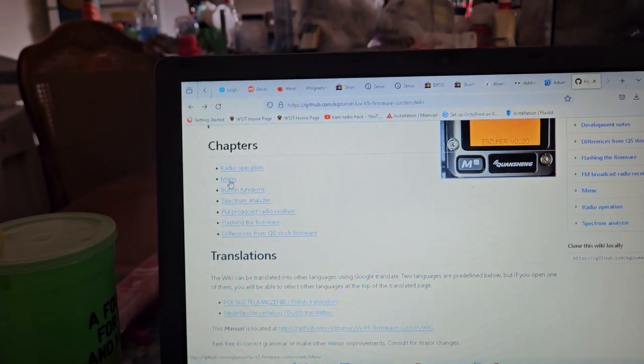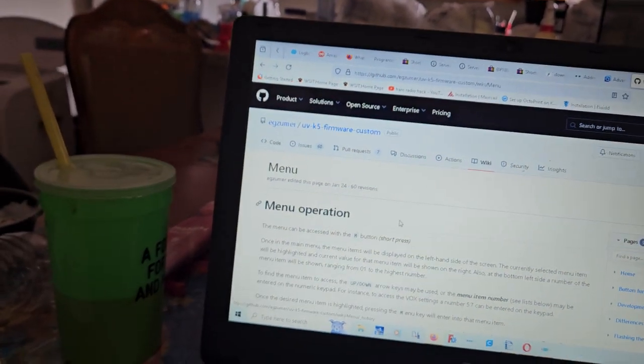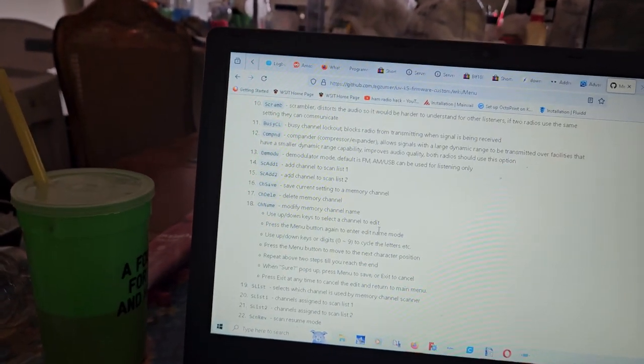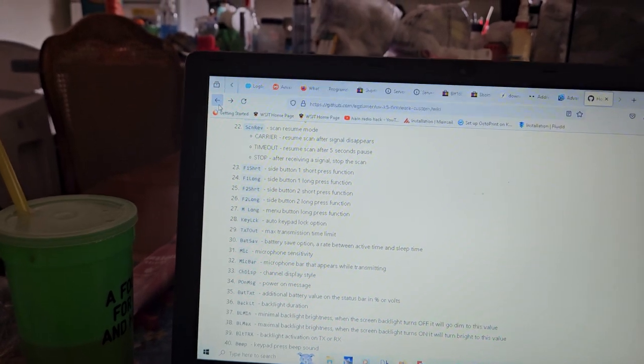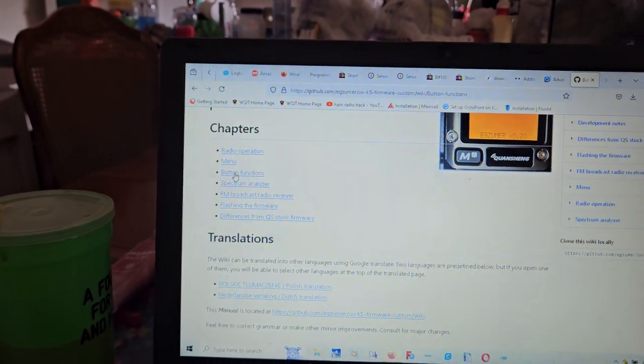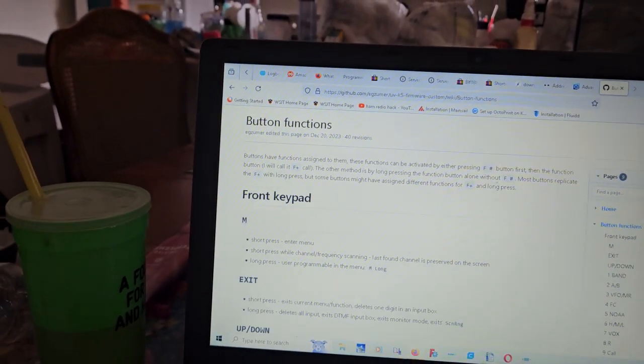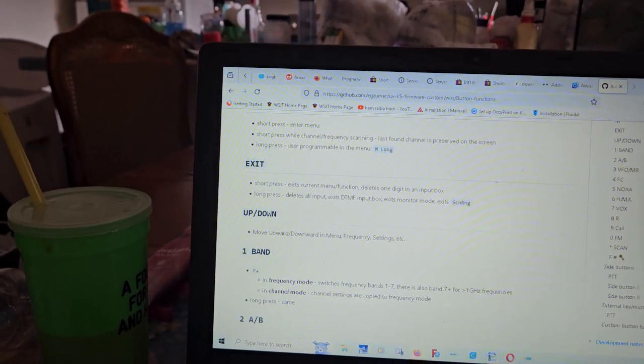So, menu operation, just scroll through, step by step. This is all basic stuff. Okay, button functions. I just want to see what's new. Don't show me everything. Okay.